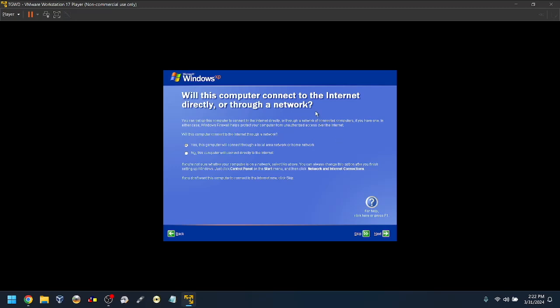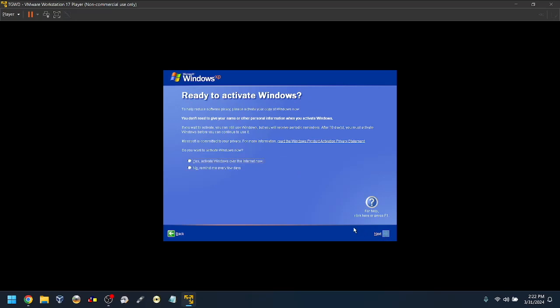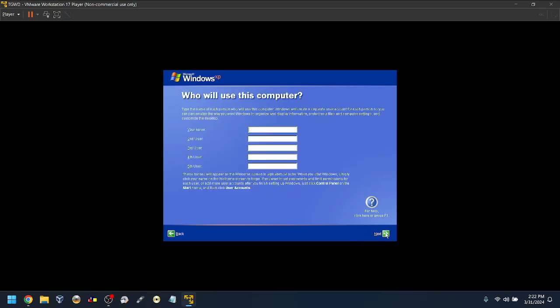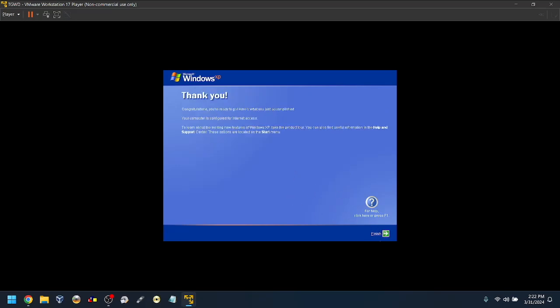Will this computer connect to internet directly or through a network? Directly. Ready to activate Windows? No. Who will use this computer? Me. Thank you. Finish.